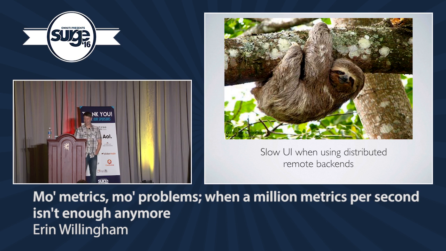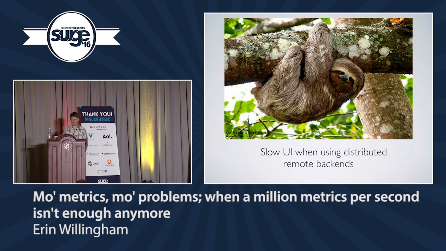And definitely in our version 1 of our architecture, the UI is really slow on distributed remote backends, because you query one Graphite server for stats, and it doesn't have it, so it makes an HTTP request across the pond to Dublin, and says, hey, do you have it? No, and it makes the request over to PDX, and do you have it? Yep, so it returns the data. It's really slow and frustrating for a user trying to pull remote stats and graphs from different places.